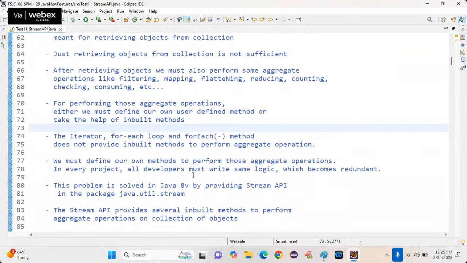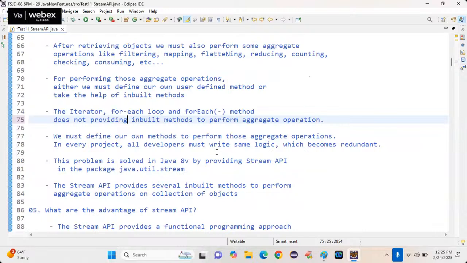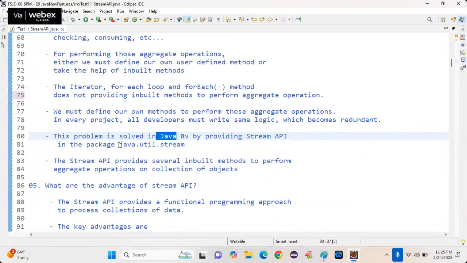The iterator and for each loop are not providing any inbuilt methods to perform the above aggregate operations. We must define our own methods. In every project, all developers must write the same logic, which becomes redundant. This problem is solved by Java 8 by providing stream API in the package java.util.stream.